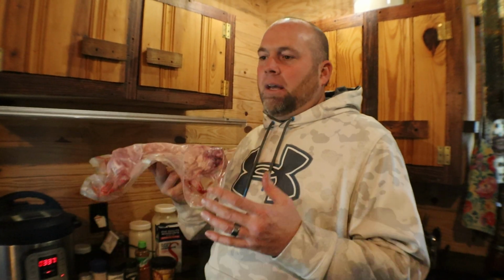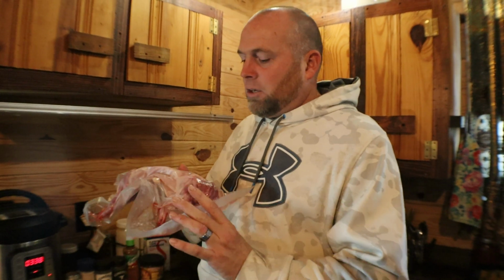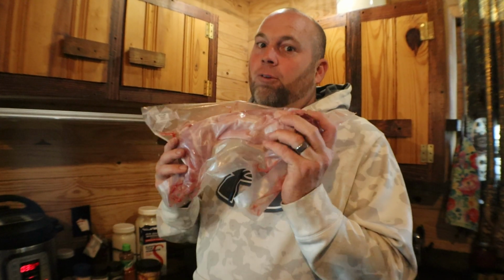You can feed them from your garden scraps, grass clippings in the summertime. It's so easy to feed these rabbits on minimal feed, especially when your garden is in full bloom. And we use a scythe here on our homestead. There'll be a future video on that. But scything is an awesome thing that you can feed your animals for free.